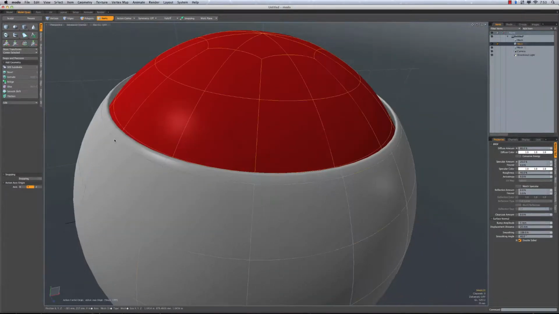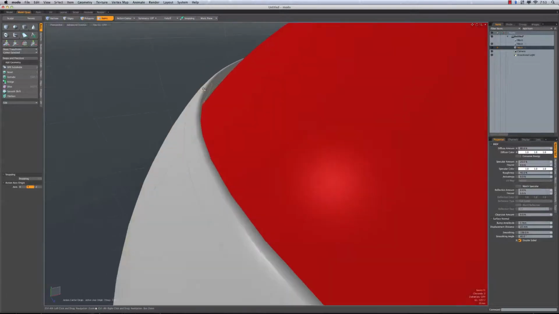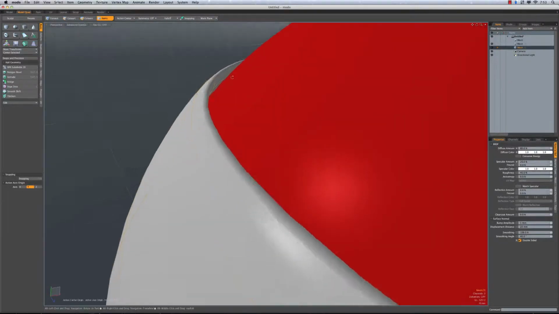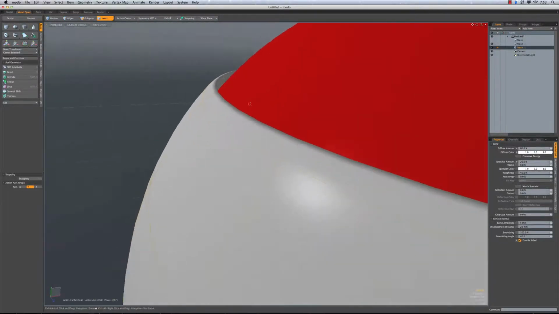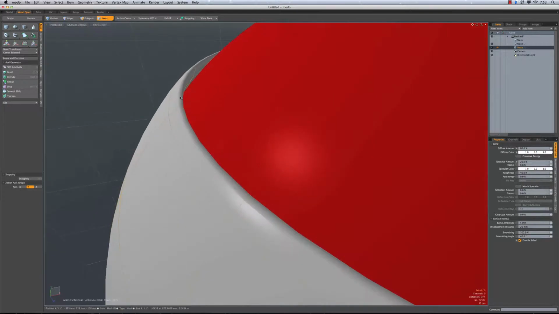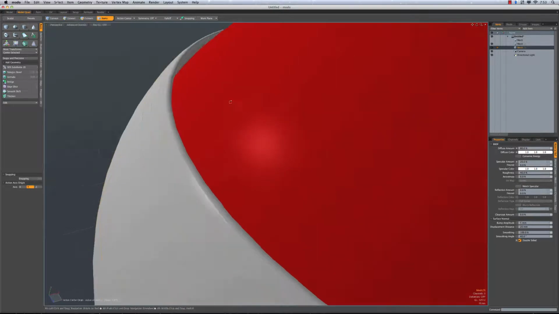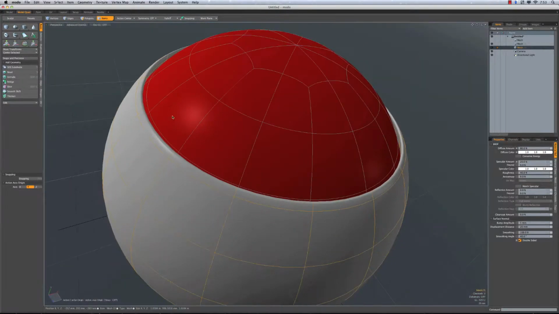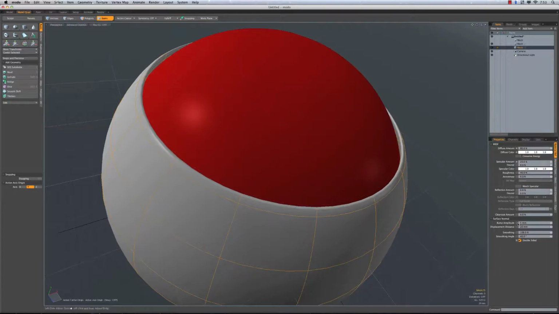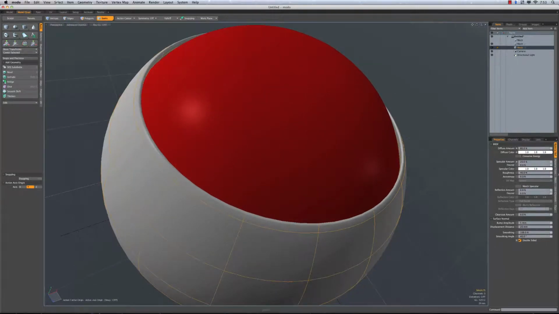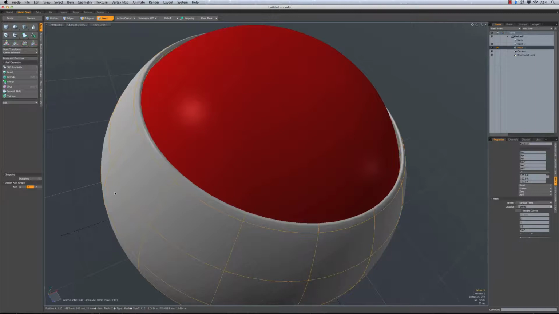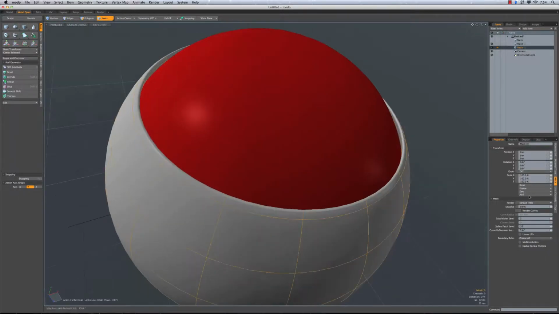Let's move then over to this spot here, where we need some sharpened edges to kind of make this a little bit more crisp. And really, we need to do two things. The first thing is to subdivide this a little bit more heavily, and the second thing is to create the rounded edges. So for something as low polygon as this, we're actually going to use a higher subdivision level. In this case, make sure we're in PSubs, yes. We're going to use level 4 subdivision.